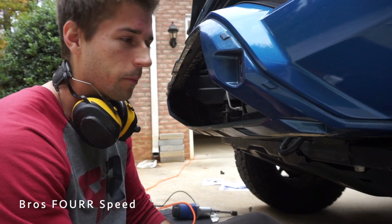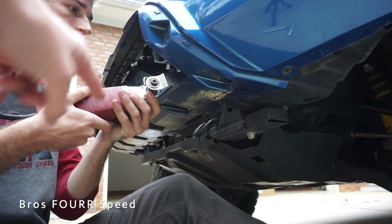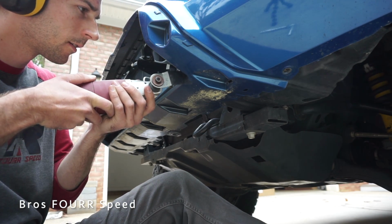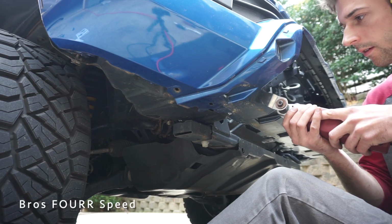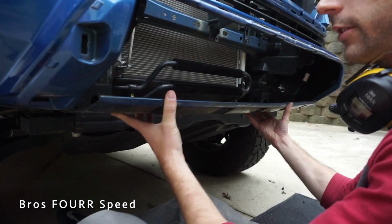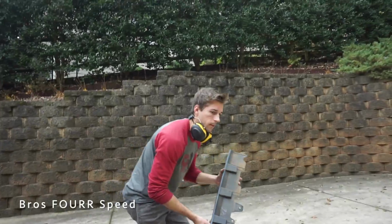Alright, so this is the moment of no return, cutting this whole middle section out. And the oscillator tool, you definitely want to get one of these for this project. So easy for any type of cutting. Well, that's one side done, Brian. Effectively just ruined my front bumper. Hey, but this is better than cutting your frame and welding that.